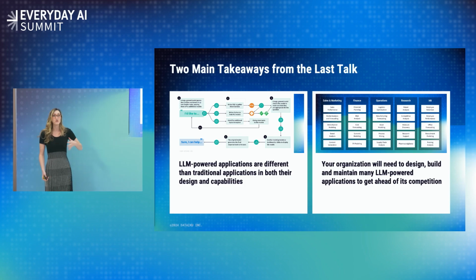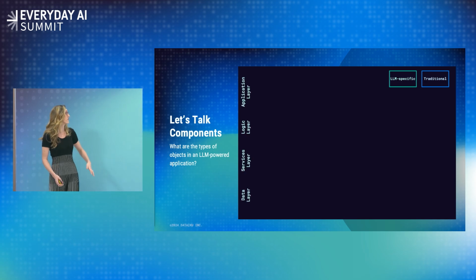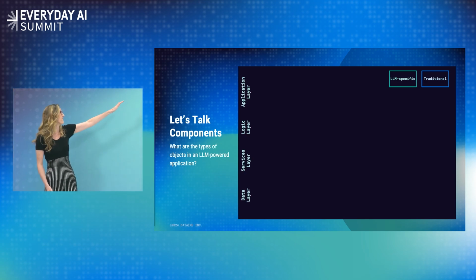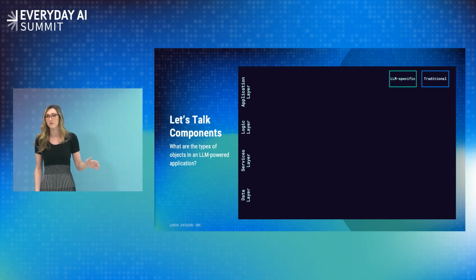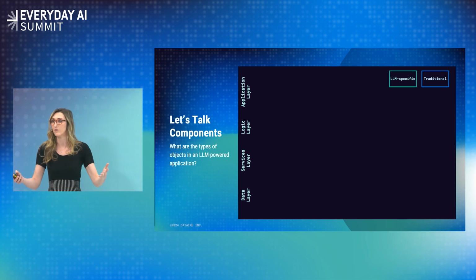So what I'm here to talk to you about today is how we get to that point and the architecture paradigm that underpins the development of these applications. And in order to do that, we first need to start by looking at the components that sit under any LLM-powered application. And we split these across 4 main levels, the first being data, services, logic, and application. The application layer, of course, being where the user will come in to interact with whatever sits underneath.